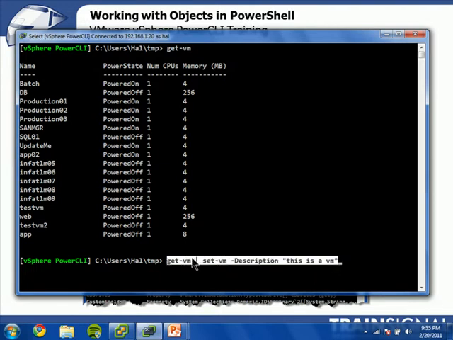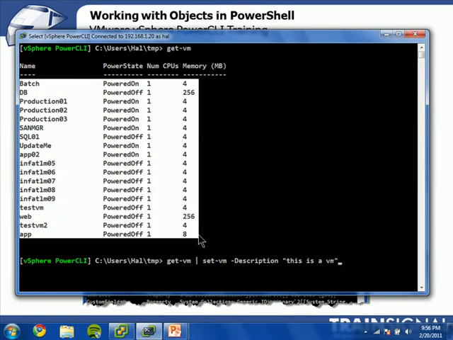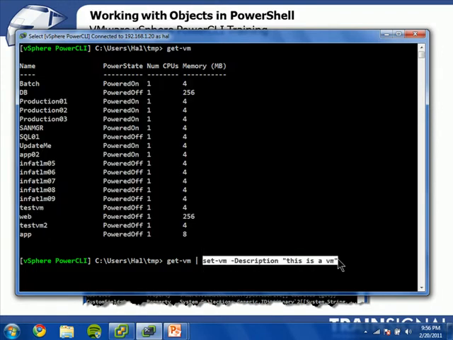I start at the left, and then I'm processing something, and it goes through with this pipe character. Anything that spits out of Get-VM, which in this case is going to be these virtual machine objects, each one of them is going to be iterated over in turn. This collection of objects is going to be operated upon by this Set-VM cmdlet. And if I hit enter, this is going to change the description of each of these virtual machines.